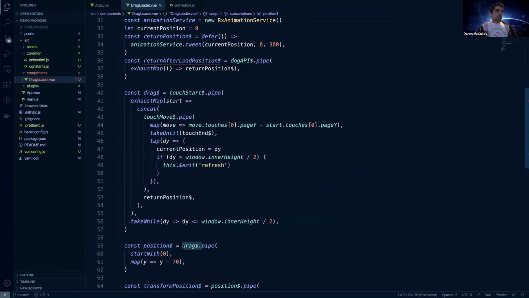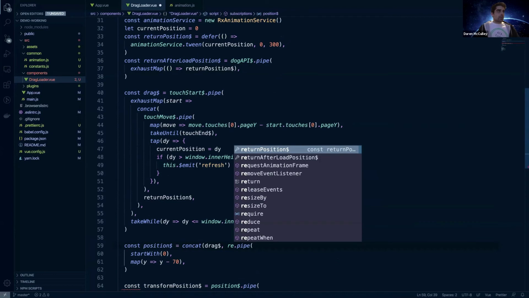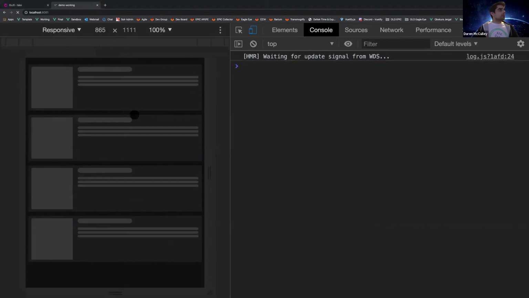So instead of just using drags here, we can use concat to combine drags, and after drags is dead, because we know it could die if we get past half the window height, let's go ahead and combine that with returnAfterLoadPositions. All right, now let's see if we can get it to fly back home.